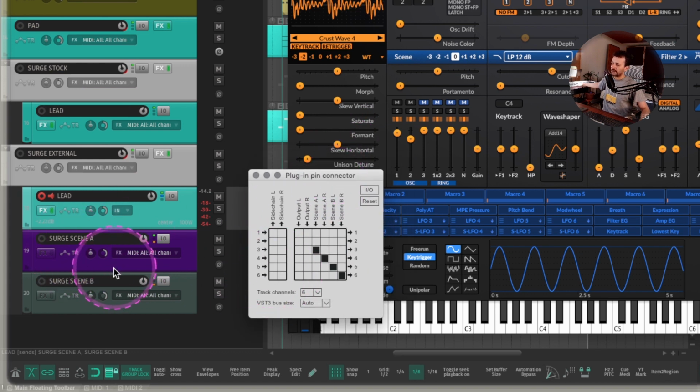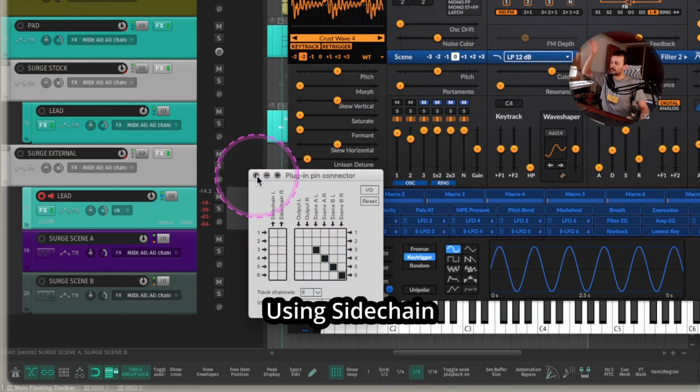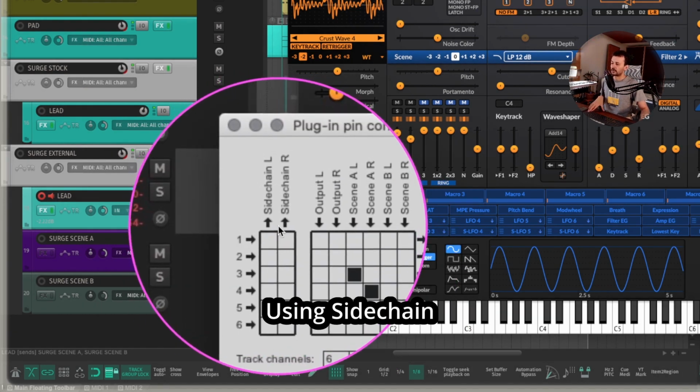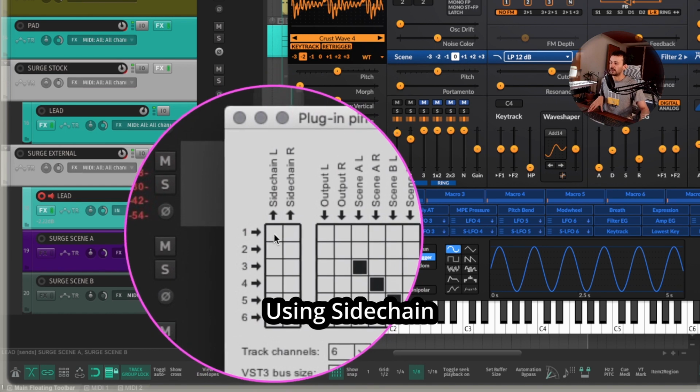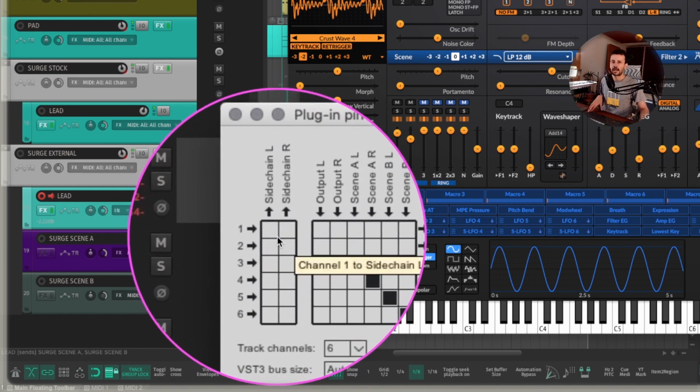That way it goes into here. If I unplug these ones, see, now I have a fuller sound. You have to make these kind of connections by hand at least once, otherwise it simply won't work. If you still want to use a sidechain input for something, for example, like triggering it with a drum, you can still make it and you can assign maybe 1 and 2 or 7 and 9 and I don't know, whatever you want.